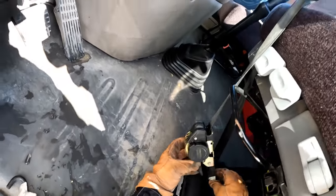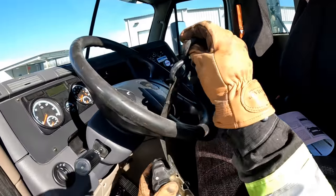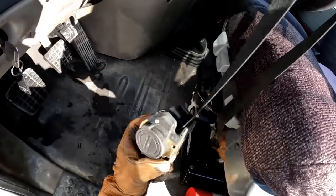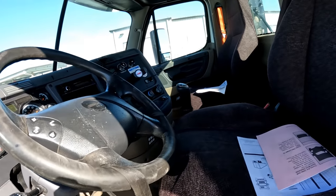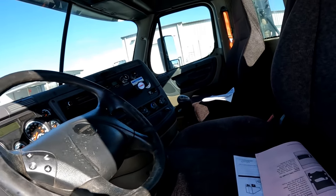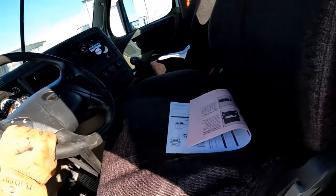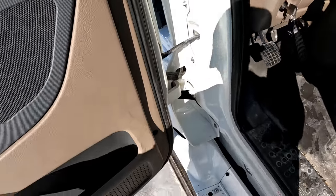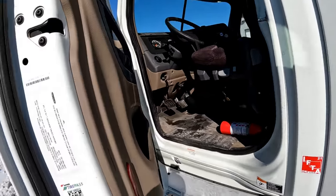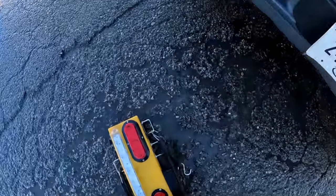Steering wheel strap, and as always, go to the secure non-moving base of the seat. Otherwise the seat could fluctuate up and down and cause the steering wheel to move. Had people ask, can you use the seat belt on a front tow? You can use the seat belt to keep the wheels from turning out on you, but I would not trust the seat belt for a rear tow to keep the steering wheel straight like we're doing here. I much prefer the straps that I'm using.